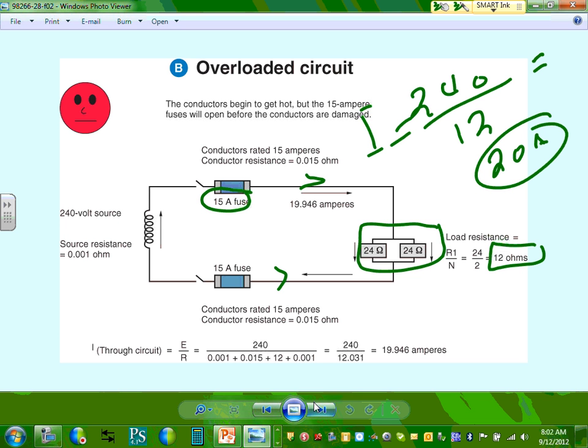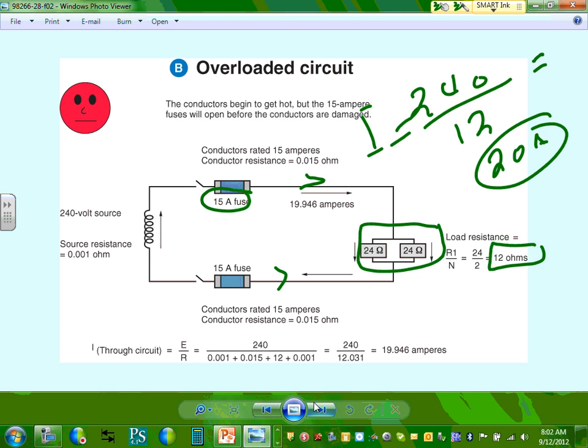It wouldn't trip instantly. Can I have thumbs up, Chad? Because in an overload condition, they don't trip instantly. They sit there and heat up and heat up and heat up. And there's a resistor inside this fuse, guys. It keeps heating up. Within probably 5 to 10 minutes, it will burn that wire inside the fuse and open the fuse. This is what they call the overload condition, condition two.